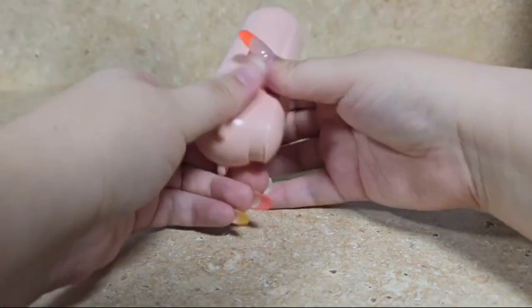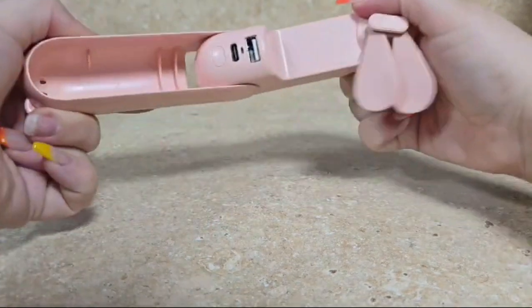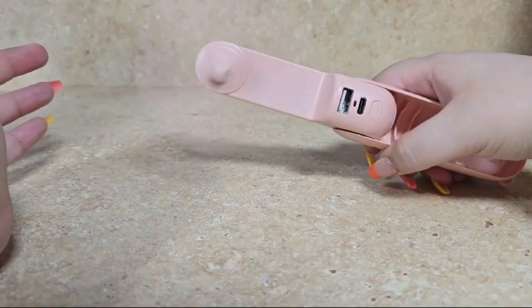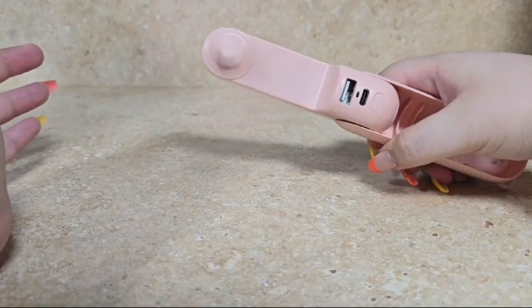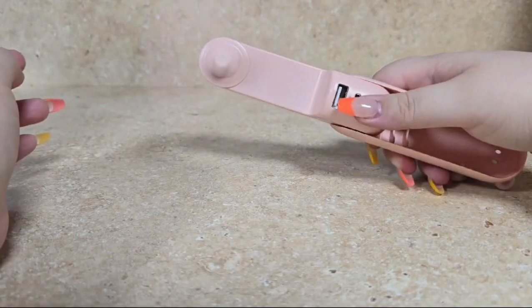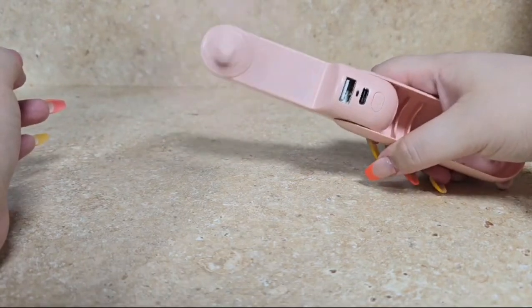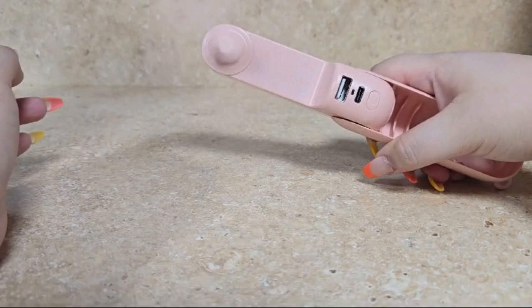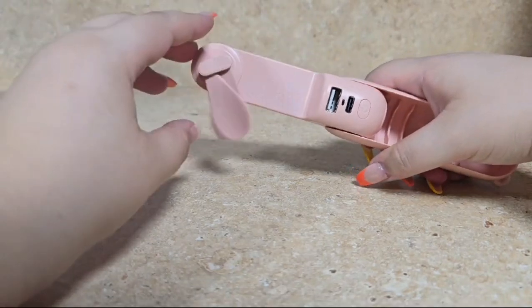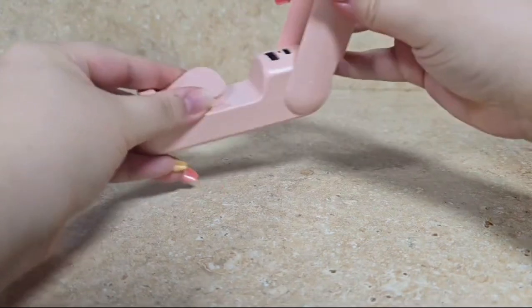And finally, this is a portable fan. By opening it up like this and pressing the power button, the fan turns on, providing you nice, cool air. And on even hotter days, it has two settings. By pressing the power button, the fan goes faster. This product is rechargeable, so you can use it over and over again.